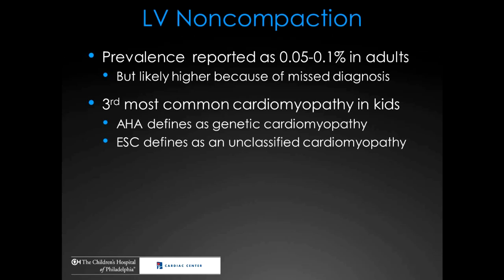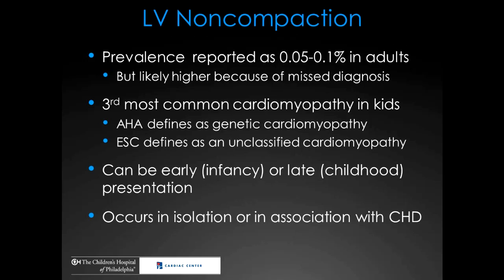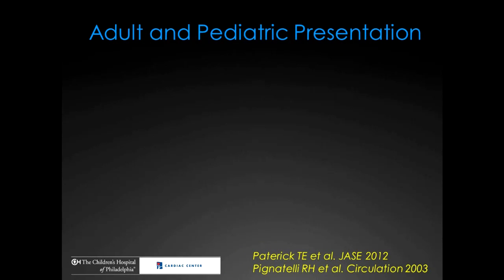Within the spectrum of children, it's the third most common cardiomyopathy. The American Heart Association defines it as a genetic cardiomyopathy, and the European Society of Cardiology defines it as unclassified. The presentation is quite variable, anywhere from early infancy to childhood, adolescence, and of course adulthood. And with regard to the pediatric population, LV noncompaction can occur in isolation, or it can be seen in association with congenital heart disease.